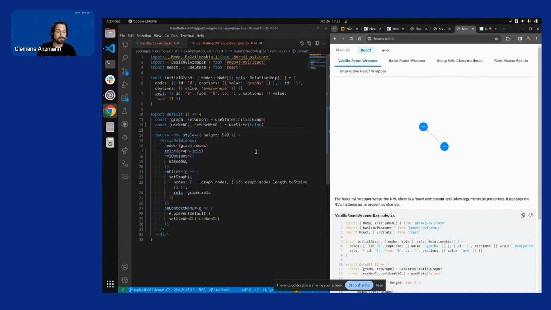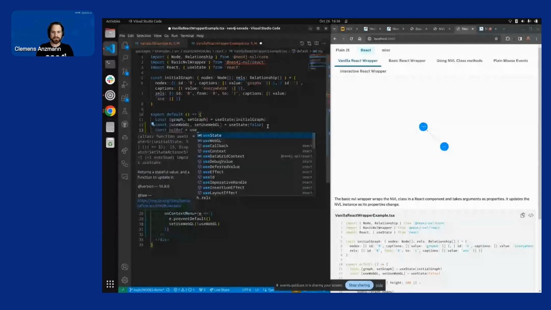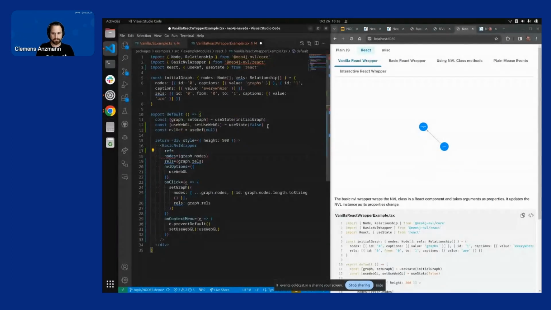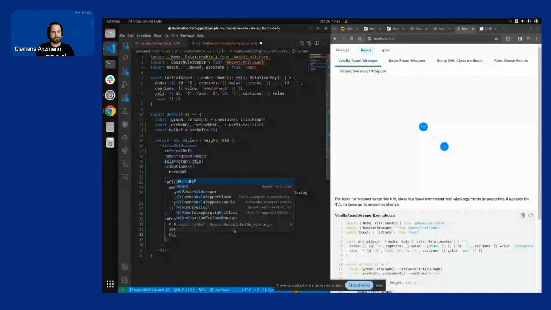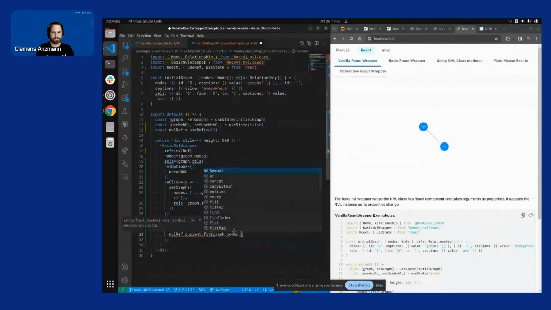Oh, one thing I actually forgot to mention. At the moment, the NVL class itself is kind of obscured by this React wrapper. But if you do want to access NVL directly, you can do that by providing a reference. Almost forgot that part. So if we create an NVL ref by just using a classic React ref and pass that in as a ref, then I am able to access that and say fit the nodes of my current graph.